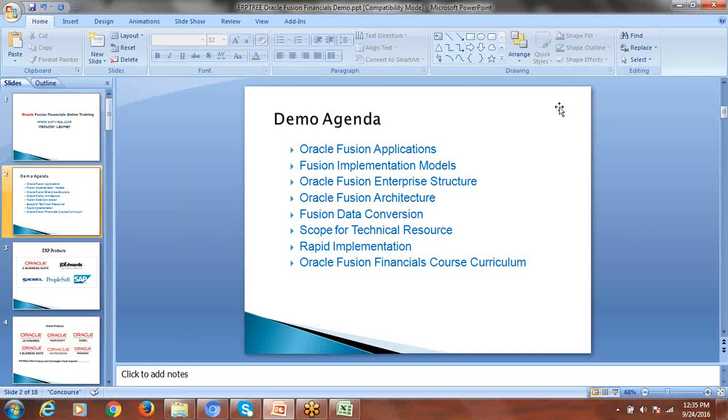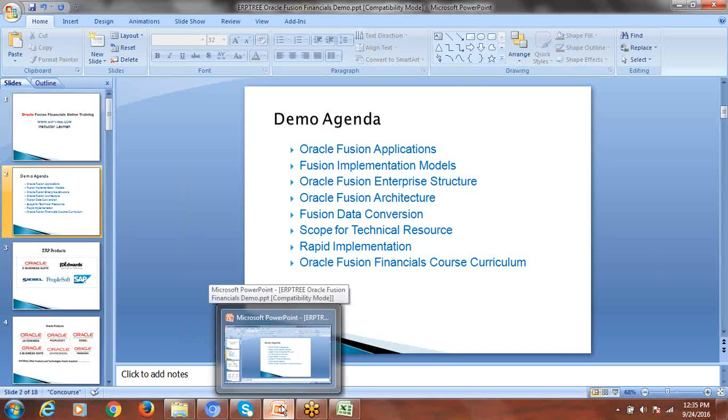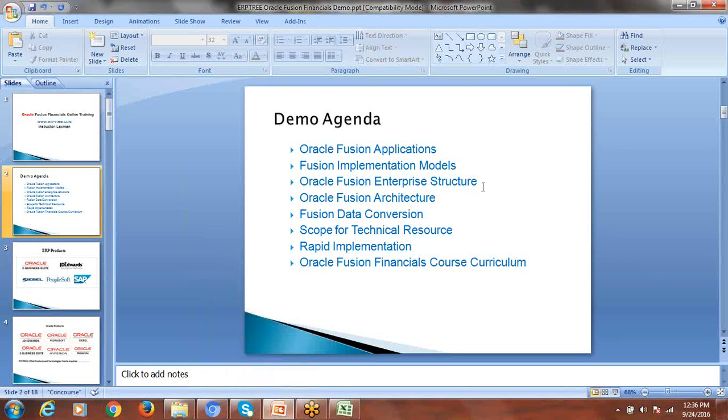Fine, done. So our primary ledger will be linked or mapped with inventory only, not with the distribution center. When the primary ledger is not mapped with the distribution center, there is no opportunity of doing transactions. That's all about the Fusion enterprise structure. We just discussed it by comparing with EBS. If you need any clarification or have any doubt, you can ask me and we can have a quick discussion. If not, we'll proceed to the next point called Fusion architecture.